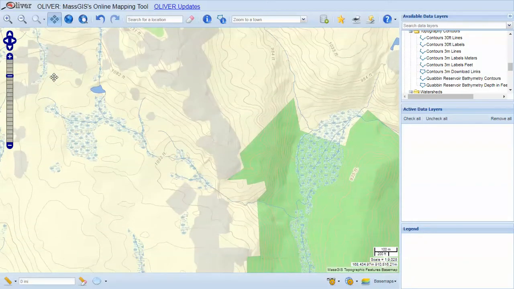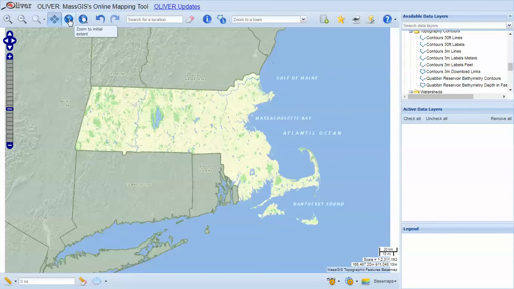And supposing we want to get back out to the widest map that this particular GIS has, well, we can press this, which is what's called the zoom to initial extent or full extent button. Everybody got it? Zoom in, zoom out, zoom to a scale in some custom base map. We don't need to worry about that. The pan tool, zoom to initial extent. Sometimes that's called zoom to full extent. This says zoom to full extent of your active data layers.